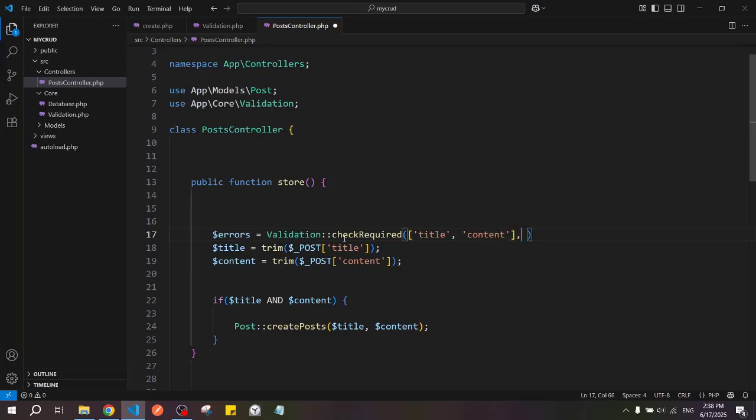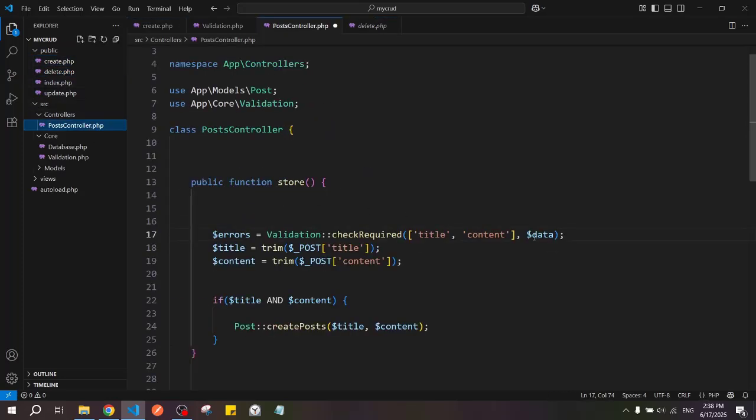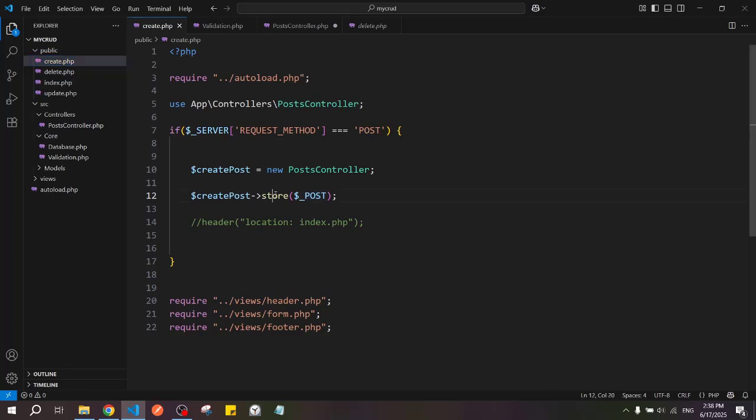This is the first array, which is the fields array. And then we're going to pass in the data that's coming in from the post. This post right here should be passed in right here in the store. We're already calling the store method in here.